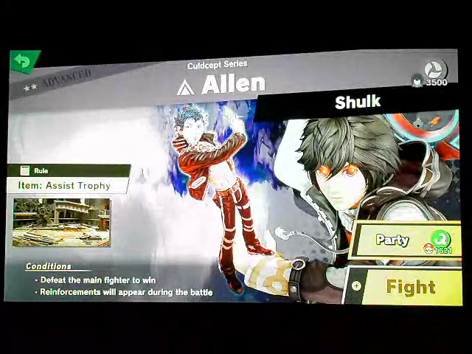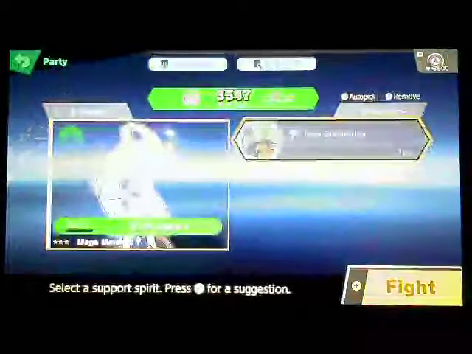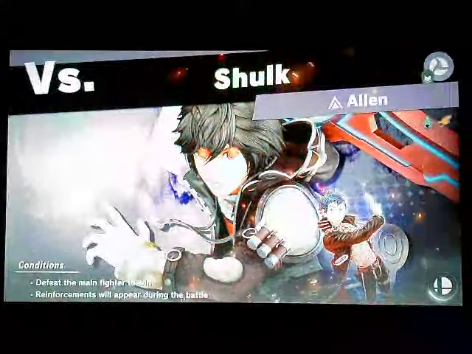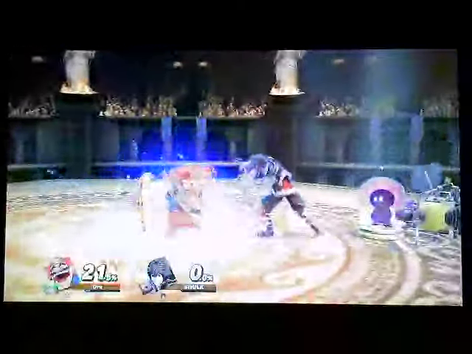Alan, main fire and wind, Shulk, new first group here, Ridley and Cable. Wow. That's a hard escape ability. Apparently that's hard to escape. I forgot even, is that money from Miitopia?